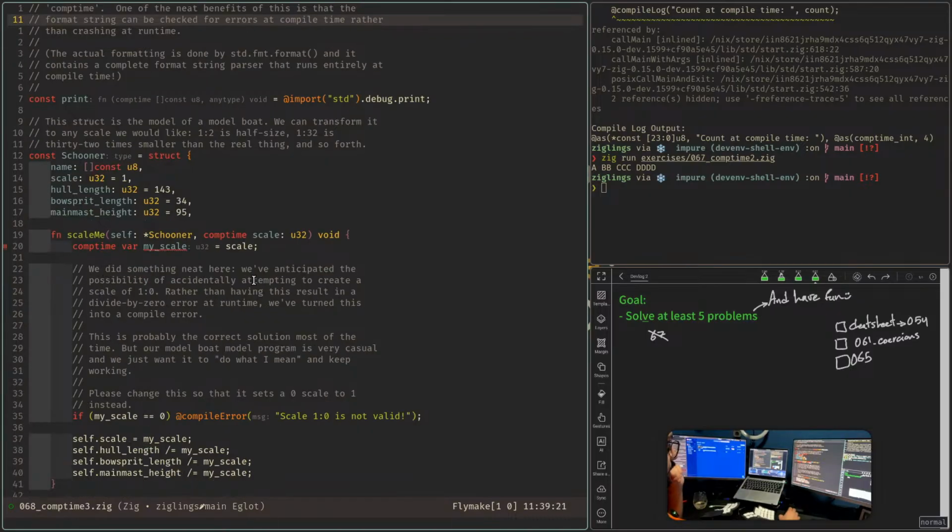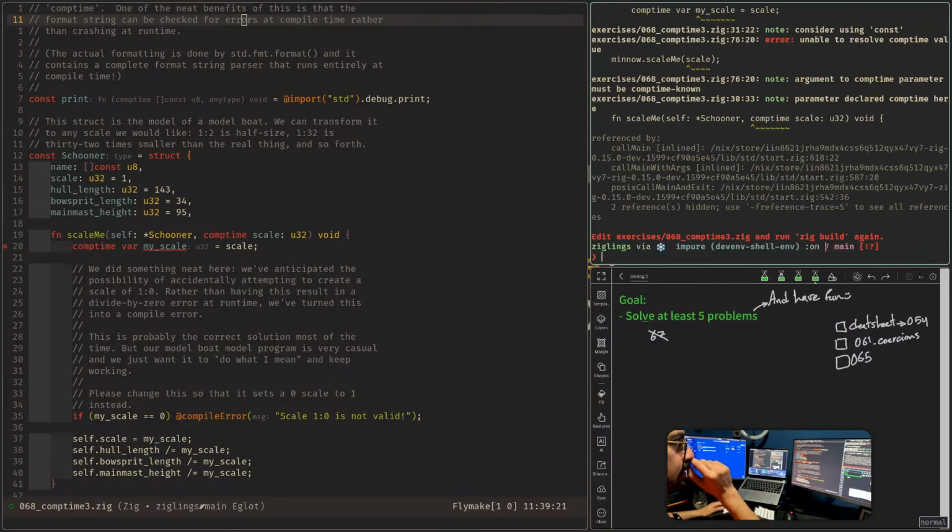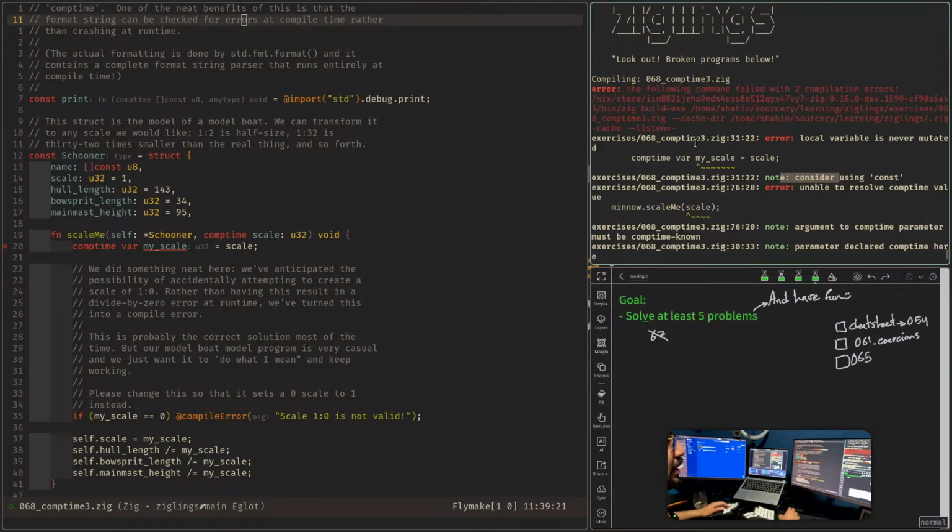We did something neat here. What is the neat thing? First, let's build it. Okay, consider using const. Local variable is never mutated.